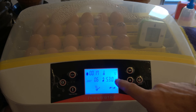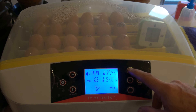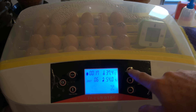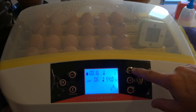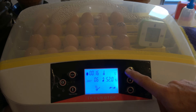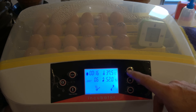You can push the set button once to see the temperature setting. To change the temperature, push the set button, then use the minus and plus buttons to adjust. For example, I'll set it to 37 as a demo. Then you have to push the set button again to save to memory — if you don't push it, it won't be saved. I'll set it back to 37.6. As you can see, the setting is now recorded. Don't forget to double-check.